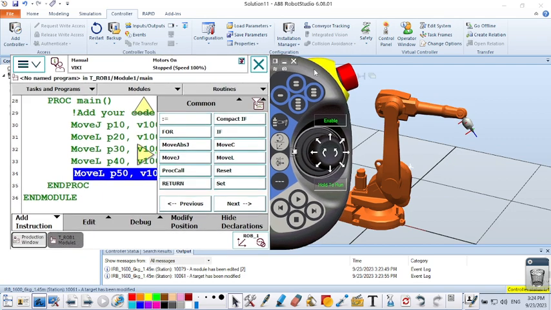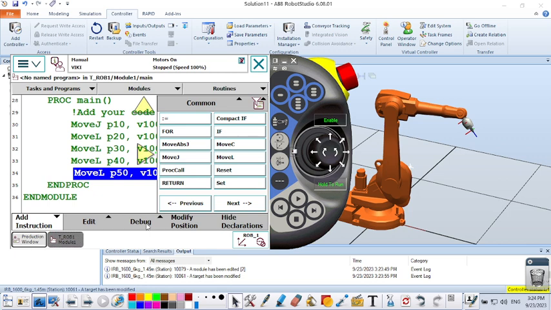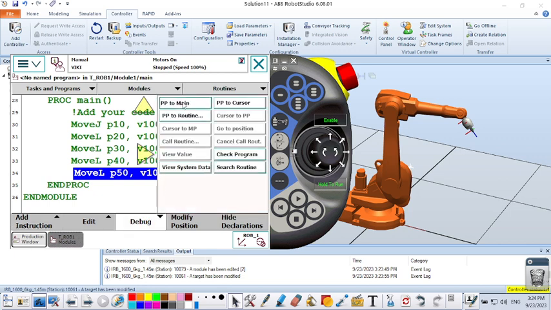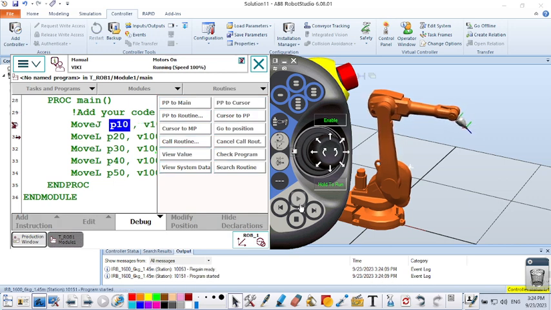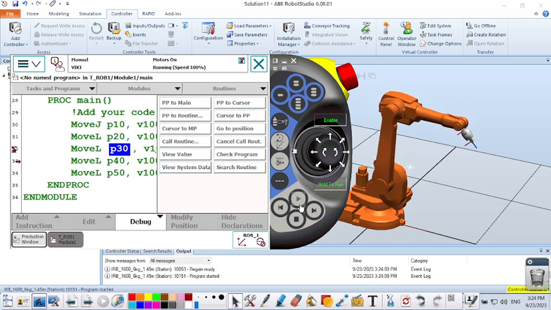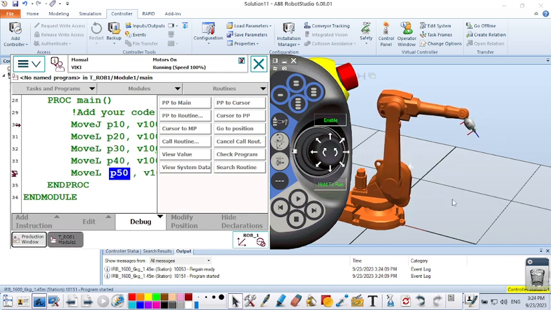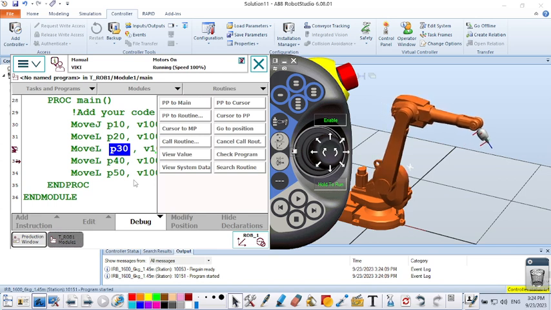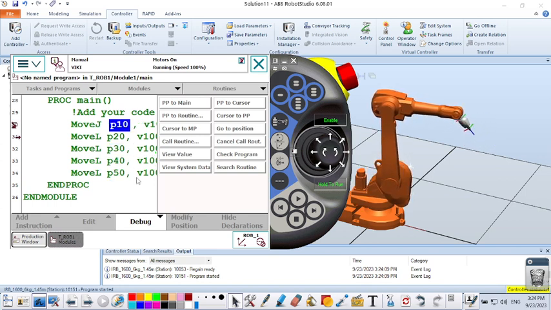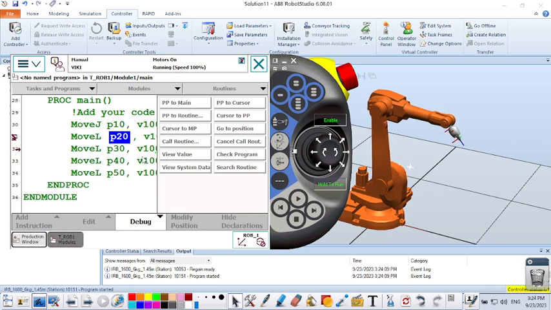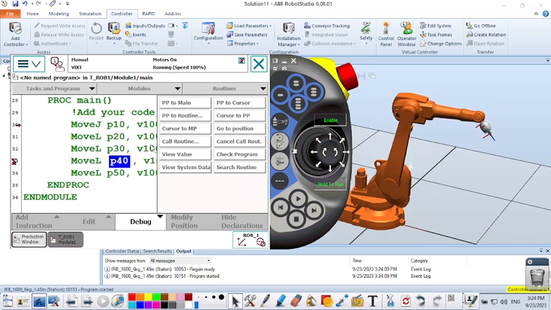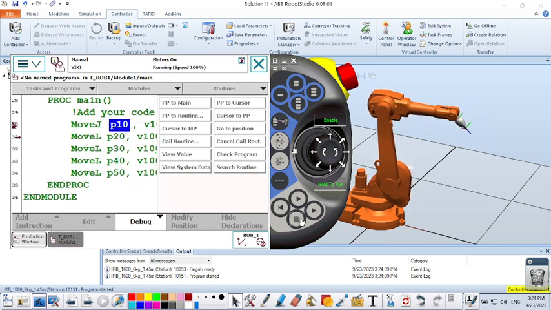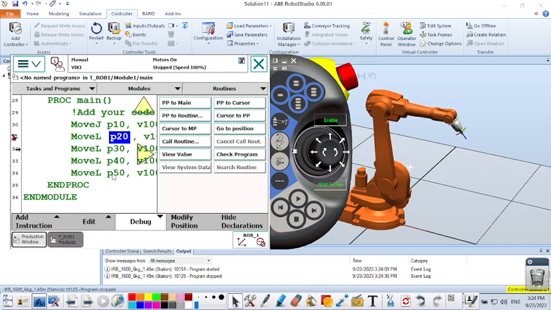Now how to simulate this? You need to give the debug option, PP to main. So PP to main. Now you can start the run option. The robot will start to move. See, the robot follows the path, and you can see this changing of the gripper which we have done. That is why it is changing the axis, when it comes to the singularity error, that time I changed it. So this is how you can program the basic square operation. Okay, you can stop it. This is one type of programming you can use, right?